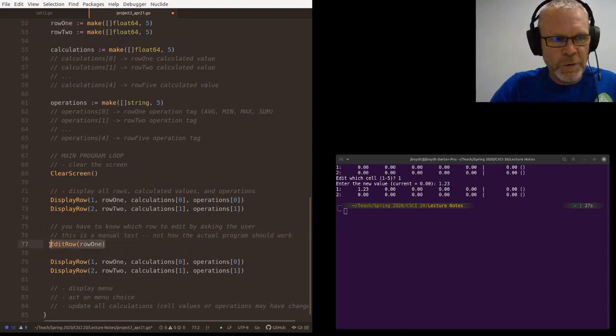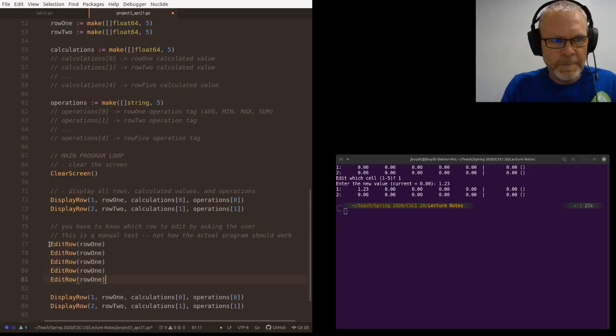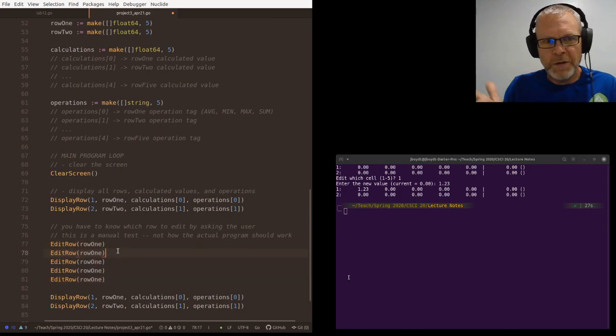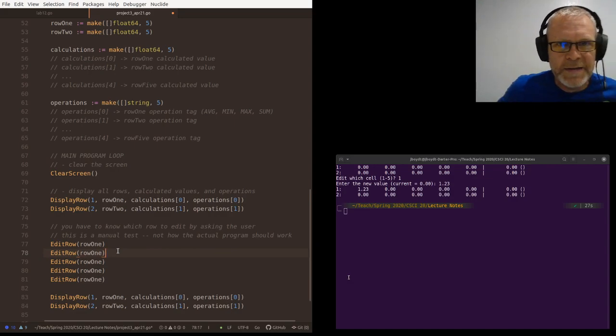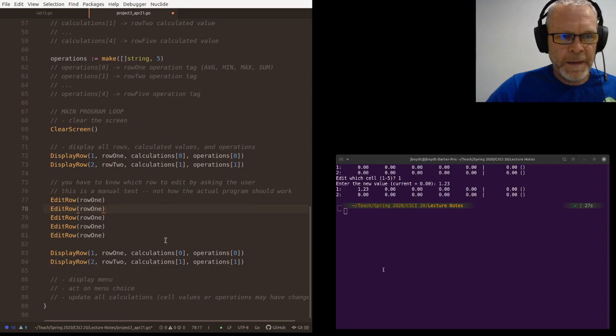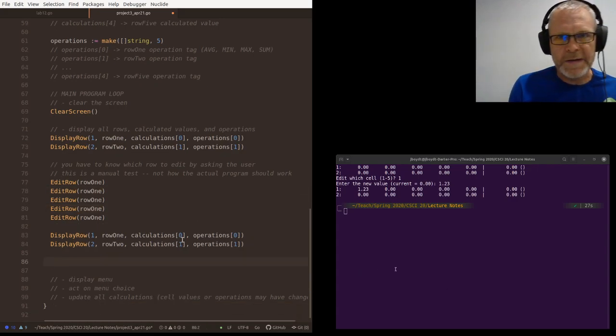But what I'm going to do for starters is edit row 1 5 times, and the reason I'm doing that is, one, to make sure that all the values get in the right places. So I have to make sure as the user that I say cell 1, cell 2, cell 3, cell 4, and cell 5. But then I'm going to do this display, and then I'm going to try some other stuff.